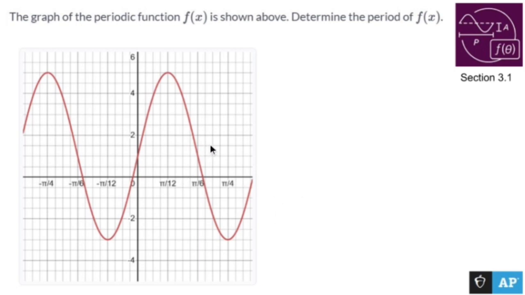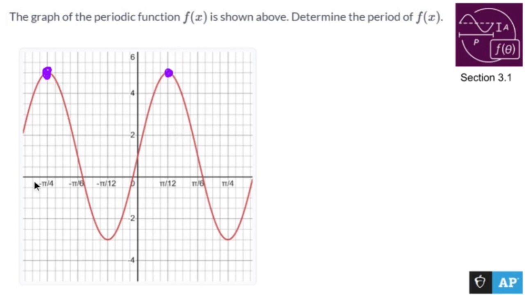Now, what we want to do is pick a spot where it's obvious that it repeats itself. A lot of people might be like, how about 0? Well, if you pick 0, that's great and all, but you don't see an entire completed period when you pick 0. So either pick a peak or a bottom. So I'll pick the peak. And it goes down and above and repeats itself there.